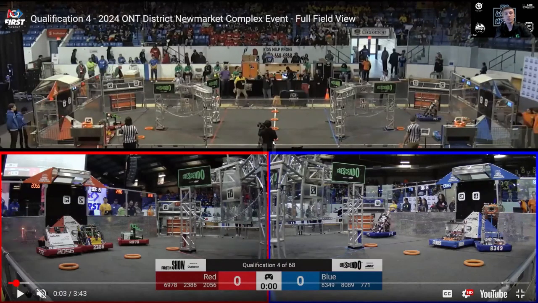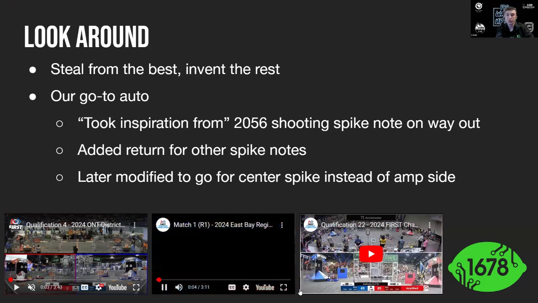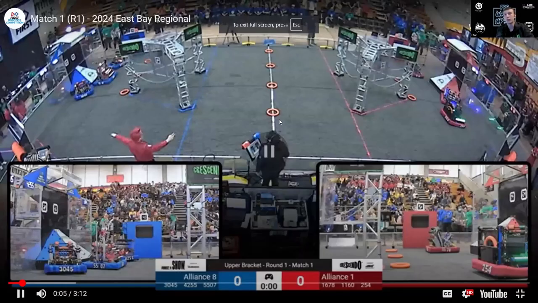So we ended up taking inspiration from this, but we still modified it to better fit our objectives and optimize it for what our team thought was best. So instead of scoring 3 notes off the midline, we changed it to instead score the other 2 spike notes at the end. We thought scoring those 2 notes would be more valuable than just scoring 1 note off the midline.